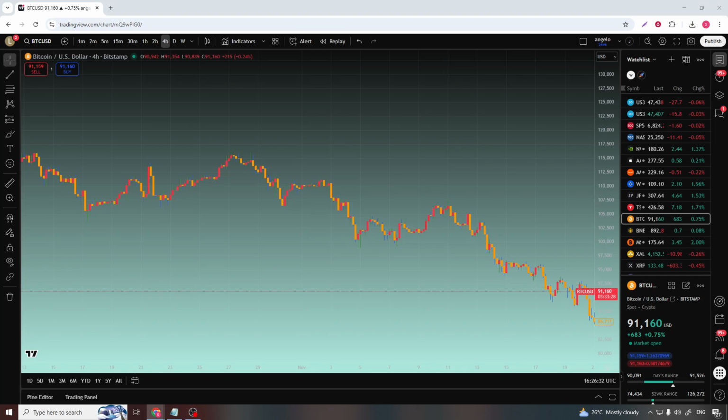In today's video, I'm going to teach you how to add Ehlers Loops in TradingView Pro. By the end of this walkthrough, you'll know exactly where to click, what to search for, and how to get this indicator onto your chart so you can start using it in your own analysis.